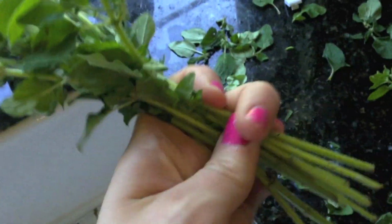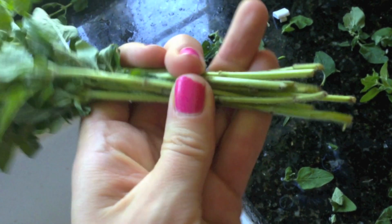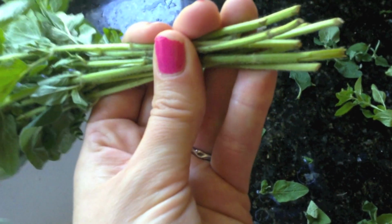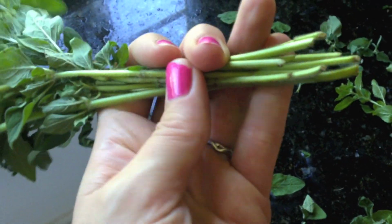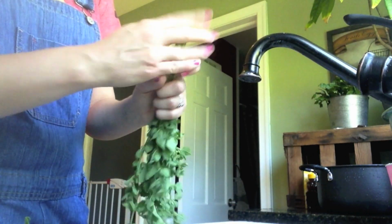So you can see the amount I have here. It's probably, when I put it all together, about half an inch thick. And I wouldn't go thicker than an inch usually when you're drying stuff. Right, Kitty? Yeah. Okay, next you're just going to give this bunch of herbs a really good wash.